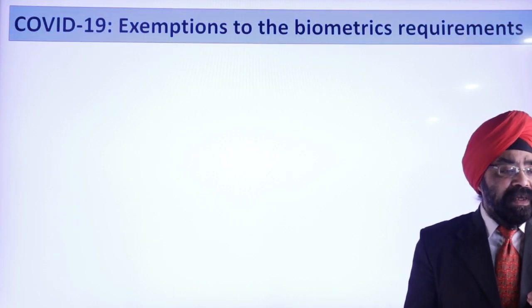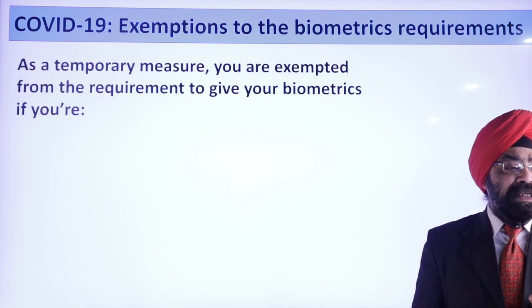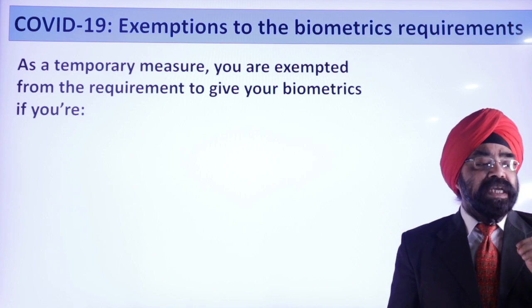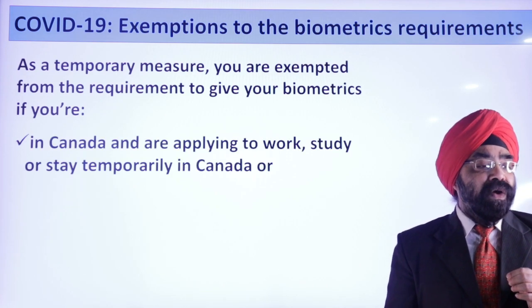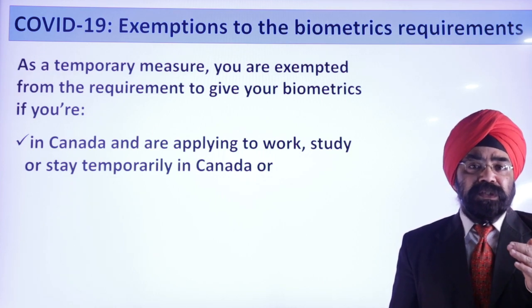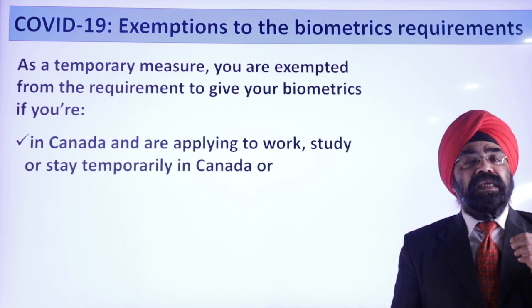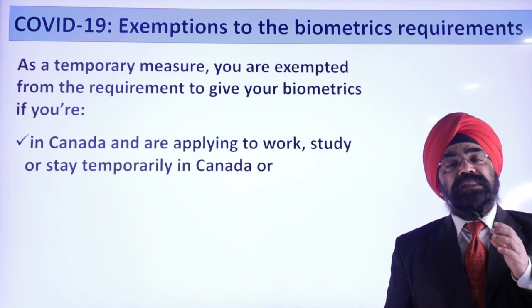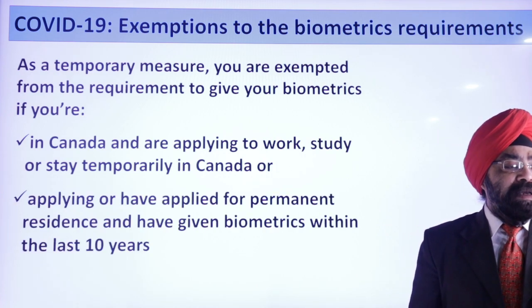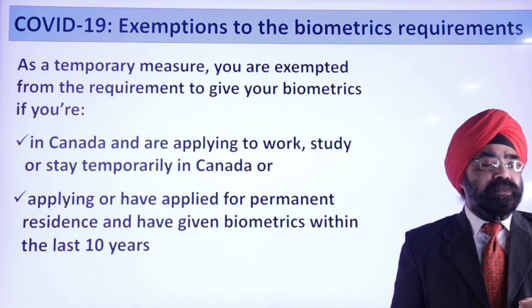So in these temporary measures, you are exempted from biometrics if you are in Canada and applying for work, study or to stay temporarily in Canada, or you have applied or are in the process of applying for permanent residence, and have given biometrics within the last 10 years. You do not need to go for biometrics again. So these are temporary measures because of COVID-19, certain exemptions are there.